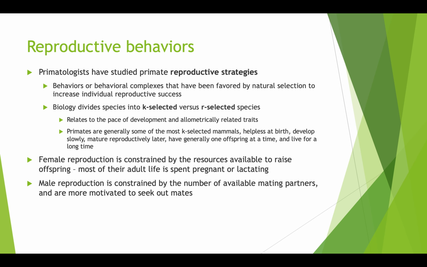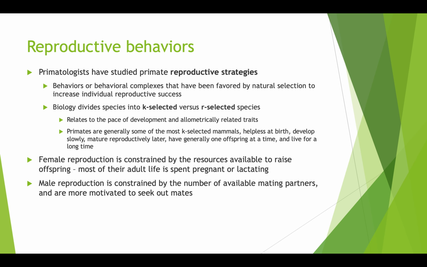R selected species basically live fast and live hard. This relates to their pace of development. They typically have very short gestation lengths for mammals, or very short periods of development for non mammals. They are generally born fairly precocious, meaning that they can do a lot for themselves. They grow quickly, fast pace of development. They reach maturity early. They have big reproductive output, but not over such an extended period of time. So they might be what's called semelparous, like Charlotte in Charlotte's Web, having all of her babies in one reproductive event. And then they burn out. They senesce pretty rapidly. They end up dying at fairly young ages.